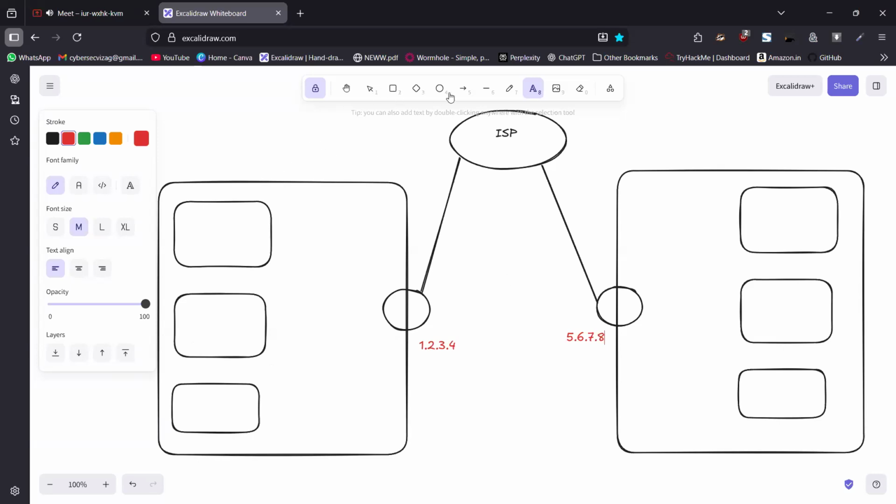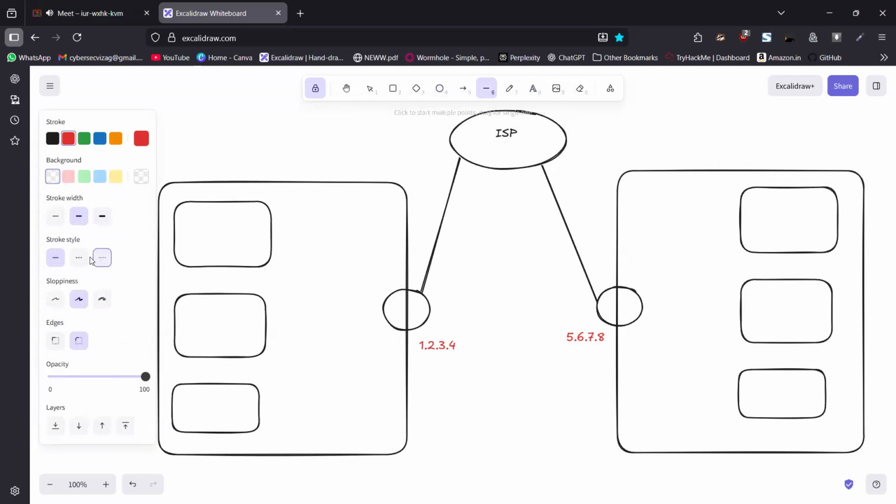So these devices here are internally connected to your Wi-Fi router wirelessly, right? Same thing here as well. Now, an interesting thing to note is that these two intranets can have the same private IPs.